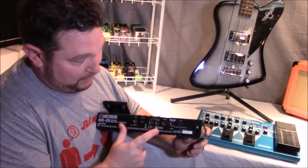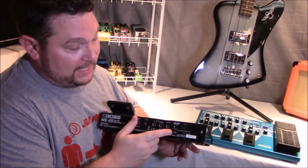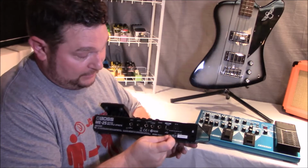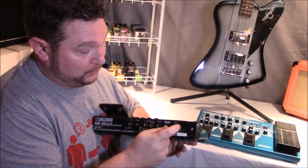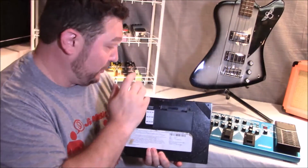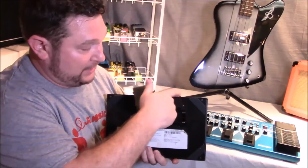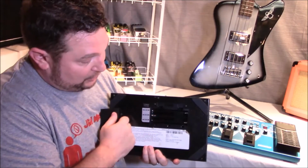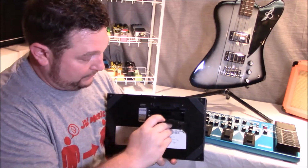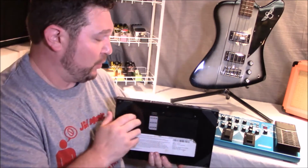Now one thing that this particular model does not have, compared to the ME-50, is a dedicated on-off switch. So you will have to unplug it when you're done. On the other one, you just flip the switch and you don't have to worry about it. Another cool feature the ME-50 also has is that you don't need to worry about just having it plugged in. Now there again, they're using AA batteries here. So 6 AA batteries will power you up, and that way you can take it on the go if you have a gig somewhere.